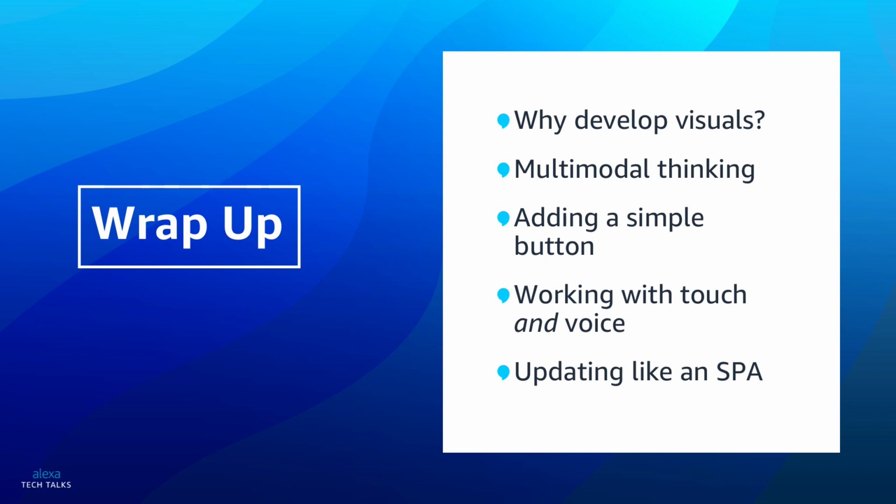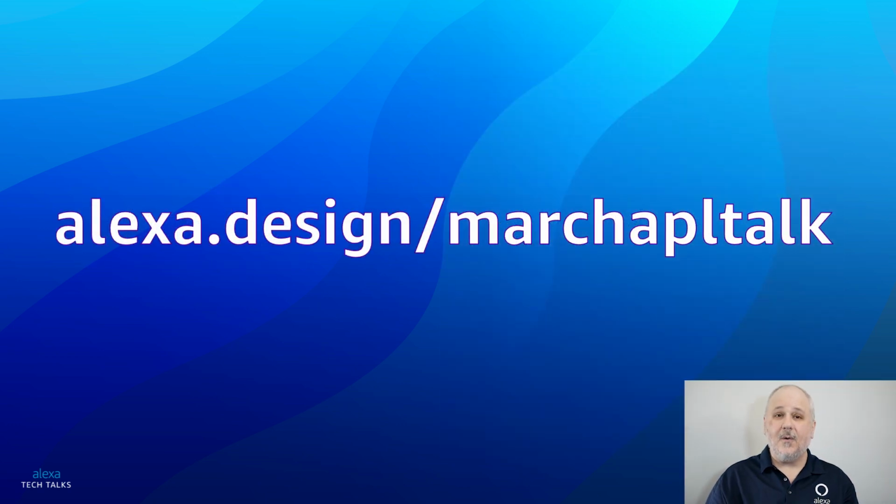We learned that visuals enhance the customer experience, complement the voice experience, and increase customer engagement and retention. We learned how to think multimodally, how to make magic with a button, how to use both voice and touch interactions to give our customers choice and flexibility, and how to make an Alexa skill that has the experience of a single-page app. And before we go, get the code here.